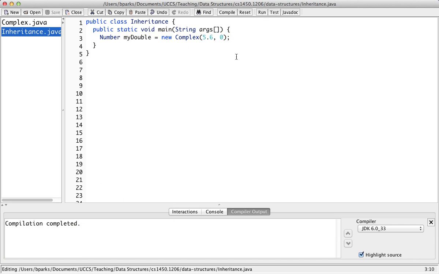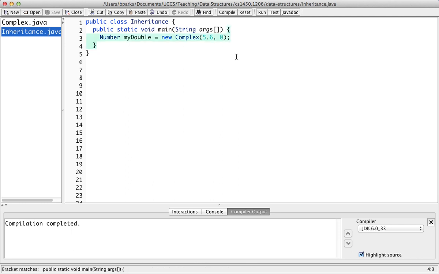complex inherits from number, so we can store complex in a number. And then we can do number-like things with it. So, let's say we write a method that takes numbers.